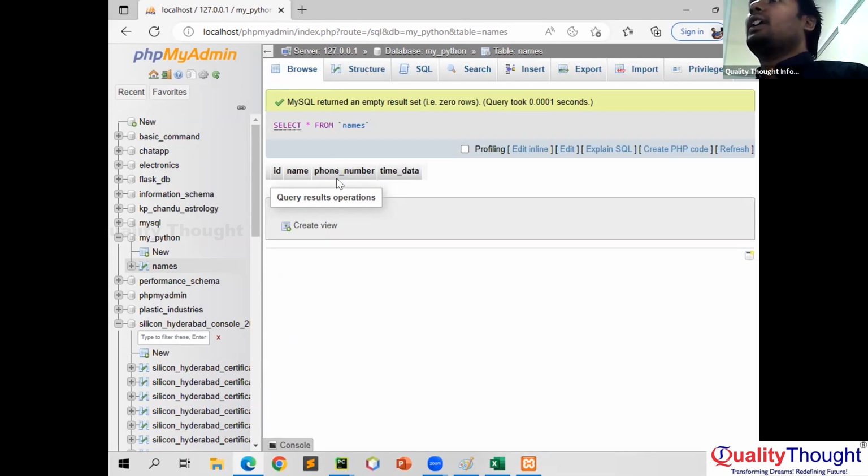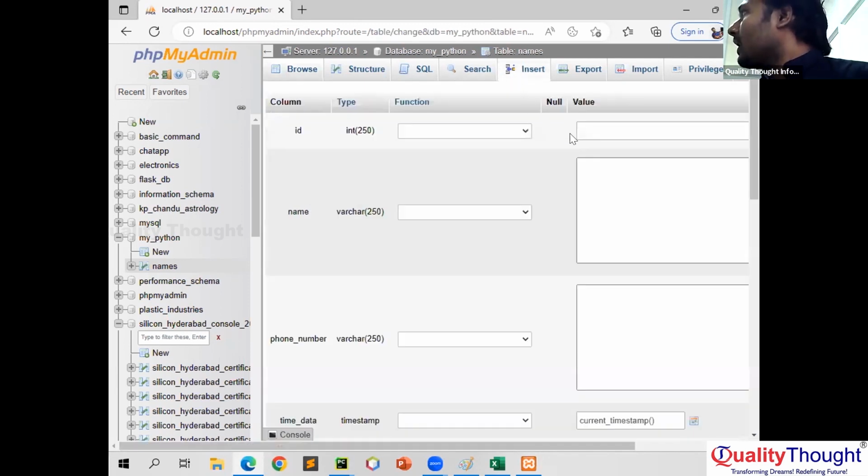Database loki mood vidalga manam cheyochu actually. In a database, to insert some kind of data, we can do it in three ways. One is static, dynamic, and the third is from the GUI application. Now we will be doing it manually. Manually in the sense, with the graphical user interface, you have an insert option directly over here. Just click on that, and you have some kind of value, that is 1.